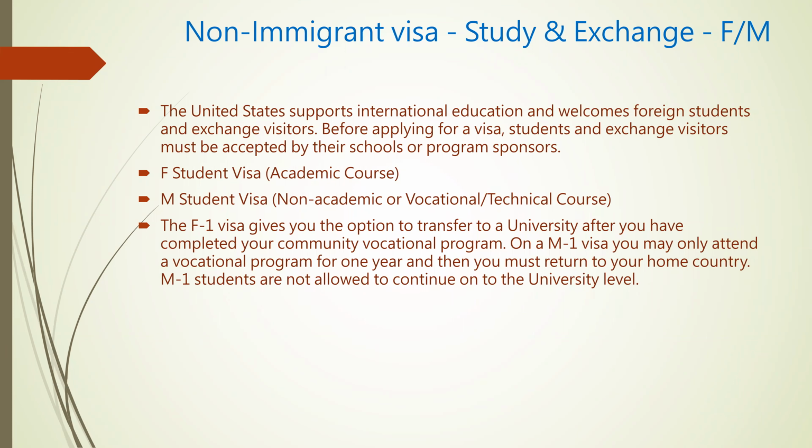After completing 5 years, how can we extend that visa? You have to apply for the visa again, which means you are going to go to any consulate. For example, you are in US for 5 years and you did not complete your education, or you have registered in another program. So you can go to neighboring countries, for example Mexico, Canada, or Bahamas, and there in the US consulate, you can extend your visa. But as long as you are in US, you can continue staying here by extending your status.